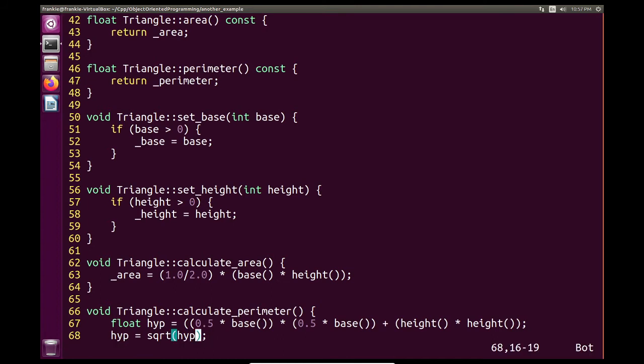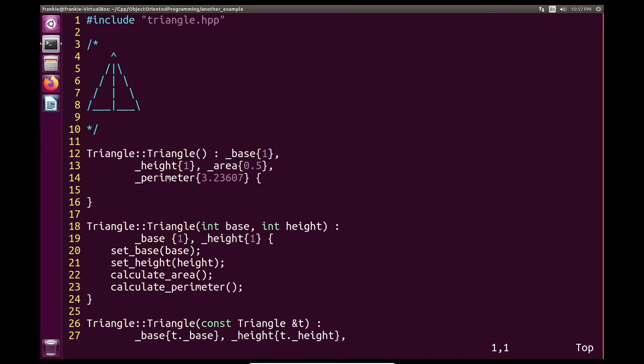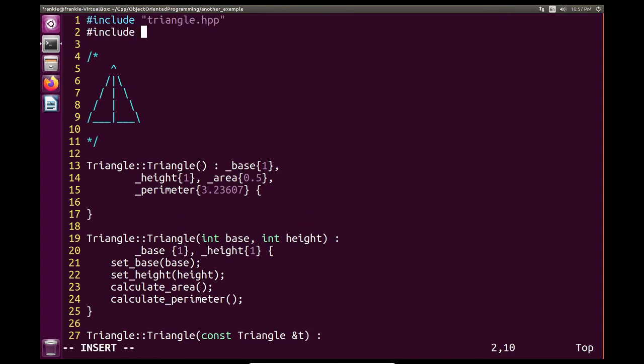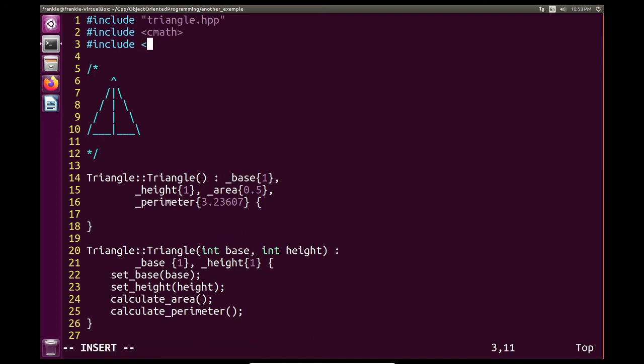But now that I'm using the square root function, typically when I use square root, I need to include math.h. And I say typically because this is the C way of doing things. In C++, if I want to include the C math header file, whatever C header file you have, you get rid of the .h and you put C in front of it. So instead of including math.h, I include cmath. And this goes for other libraries too. If you need to, instead of typing something like stdlib.h, you get rid of the .h and you put C in front of it. So cstdlib, just in case you need to use the functions there.